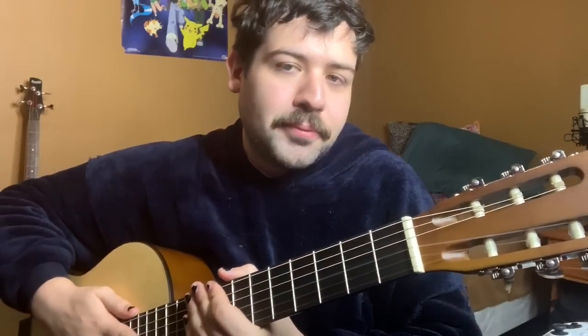Second biggest problem, which is not a functional problem at all yet, the D string tuning machine here is very tight. You see, it sounds like sawing. The A one is totally smooth and fine. I was trying to figure out where the point of tension was in this. It's not the peg here. It's not the thing here.